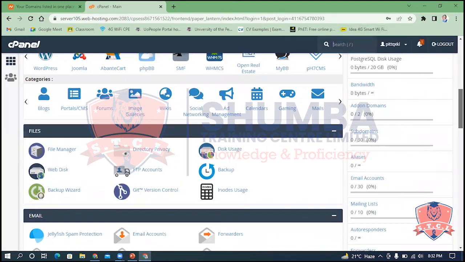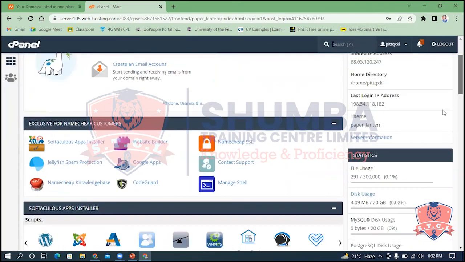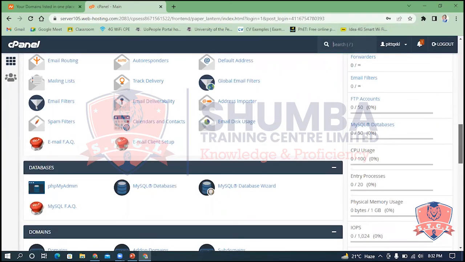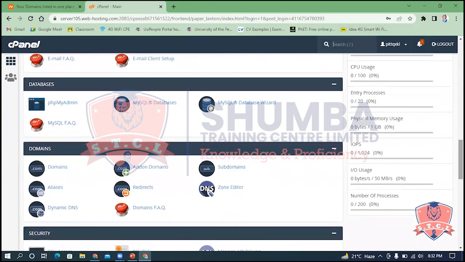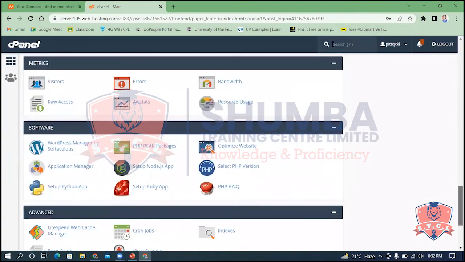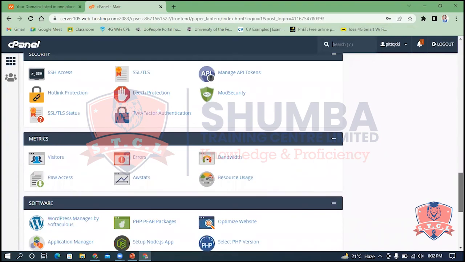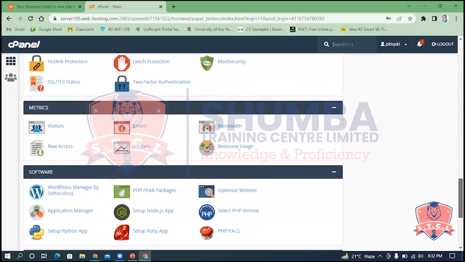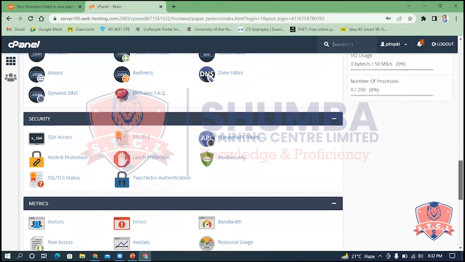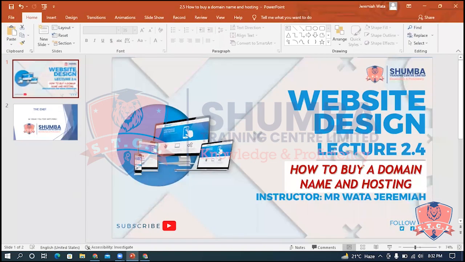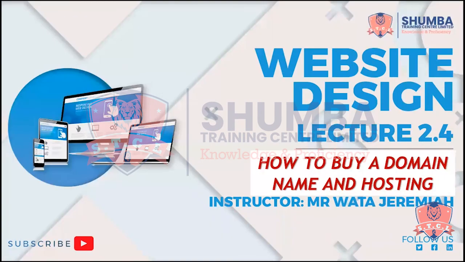Okay, so finally we have logged in to our cPanel. This is where we can begin our journey of web design. Just a quick word, the cPanel is more like the control room where everything happens regarding the website. If you have to change anything or put anything on the website, you do it on the cPanel. It is more like the control room or the behind the scenes of any website. So here, this is where we're going to begin our journey of web design. All right, so this has been the process of purchasing the domain name and web hosting.